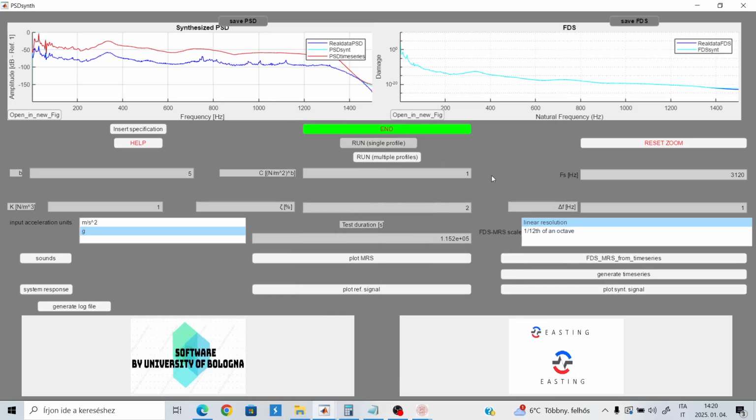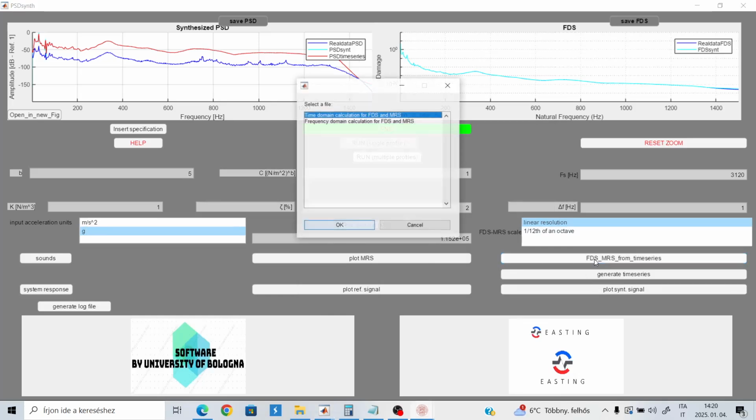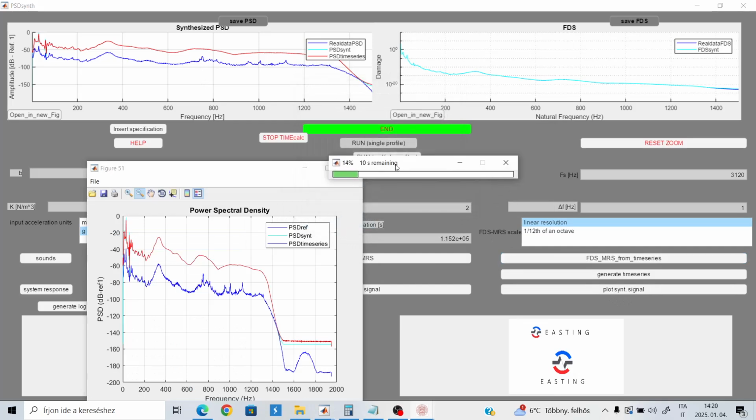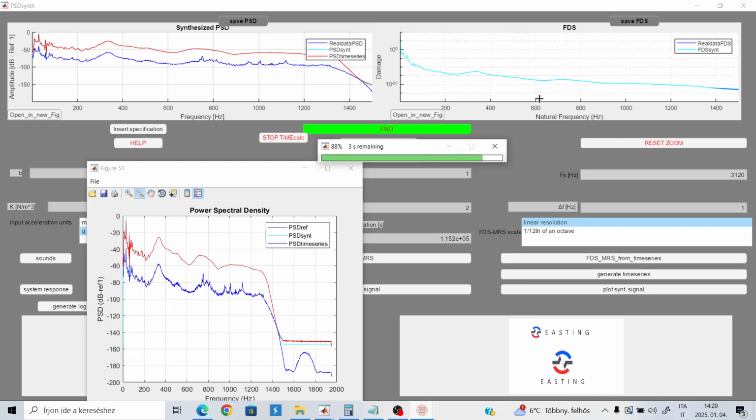Starting from the generated time signals, we can also calculate the fatigue damage spectrum. You can see that now. The cyan one is the theoretical one, but let's see if, after the calculation, the fatigue damage spectrum is exactly the same as the fatigue damage spectrum of the reference signal. So we have to compare the fatigue damage spectrum of the actual generated signal with the fatigue damage spectrum of the theoretical signal, which was the reference signal. And we will see it in a moment. It should appear in red, and here it is.